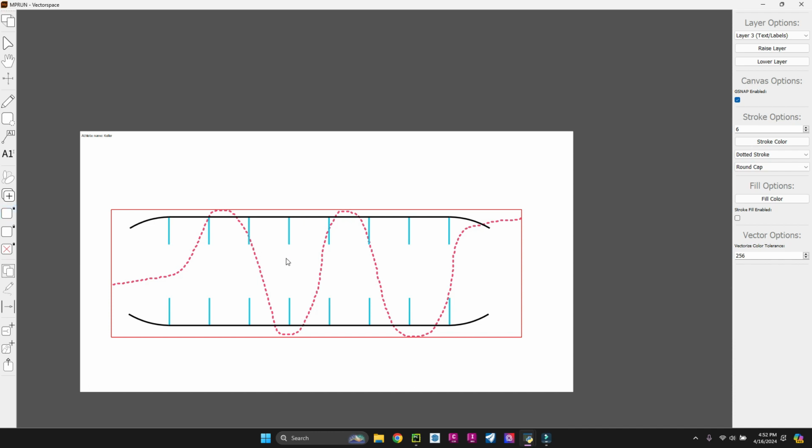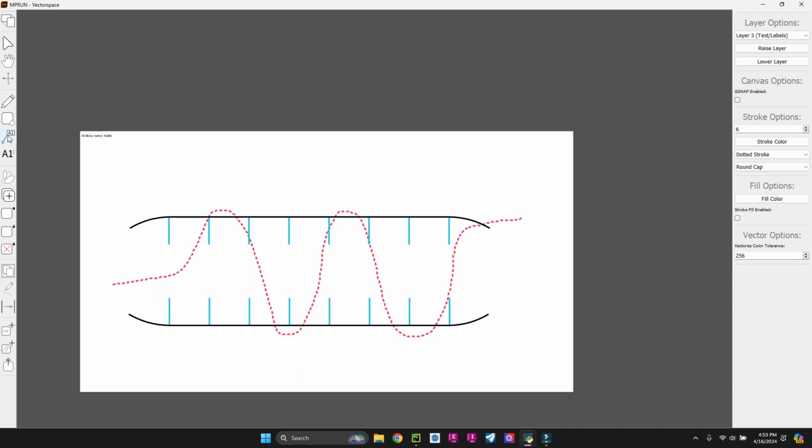Where is it? There it is. There you go, locked. Now it's locked, so I could turn that off now. But now that it's locked, can't move it, none of that, it's done in there. I'm gonna try to speed things up here because I know I'm getting really in depth.